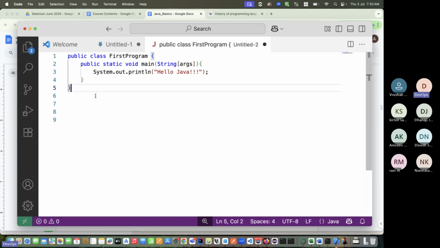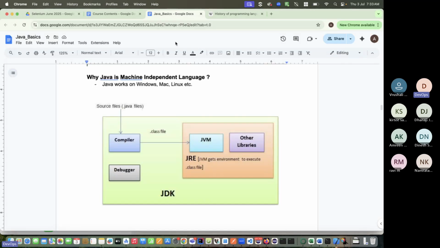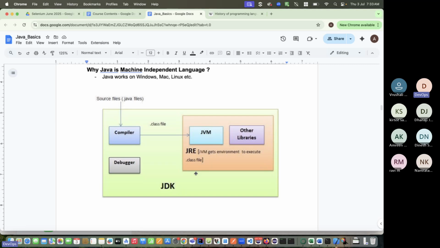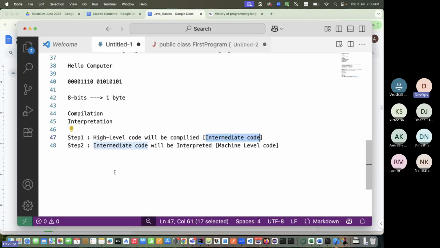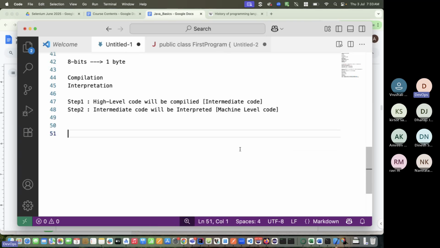And that person might have a different configuration machine, but still he would be able to execute that code on his machine. This intermediate code is machine independent. And why is that happening? Because this intermediate code is getting generated for a theoretical machine. Okay, it might be a little confusing for you, whatever I'm telling now, but eventually you will get it. Okay?